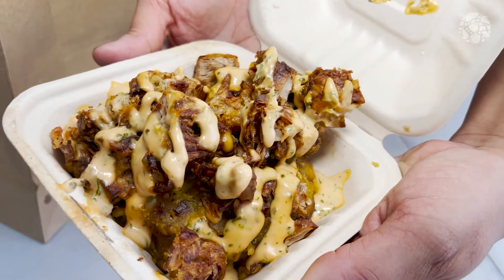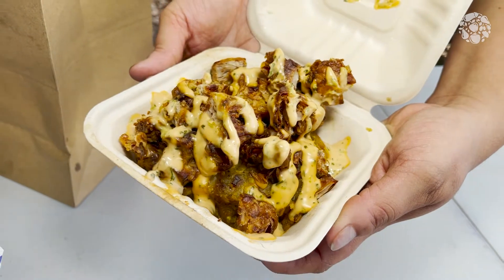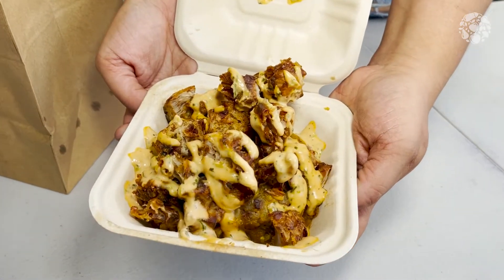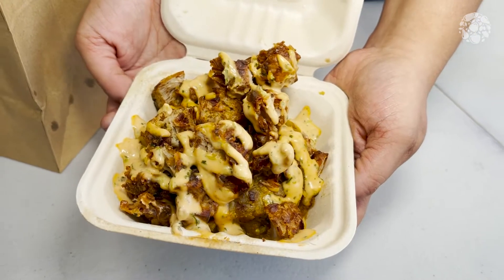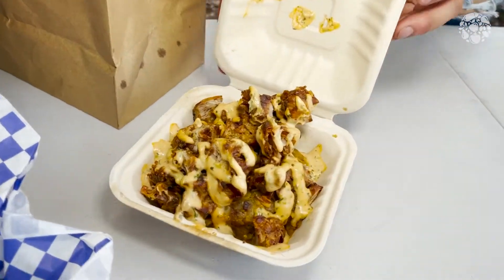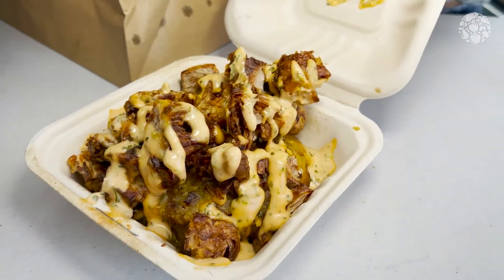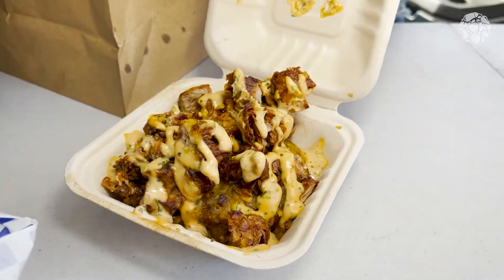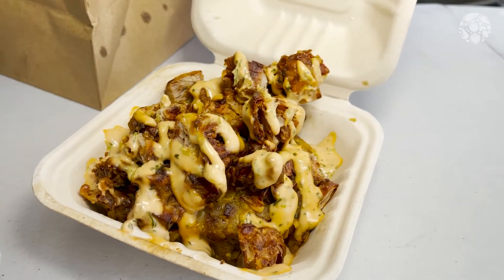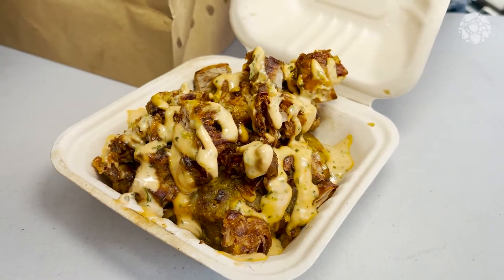The plantains are fried in grapeseed oil, and then we infuse it with cold-pressed olive oil and a bunch of herbs — that's the first layer. Then we smash it in a mortar. Second, we deep-fry the jackfruit in grapeseed oil as well, and that's your second layer. Then we top it off with our own house sauce to bring three flavors together in one.